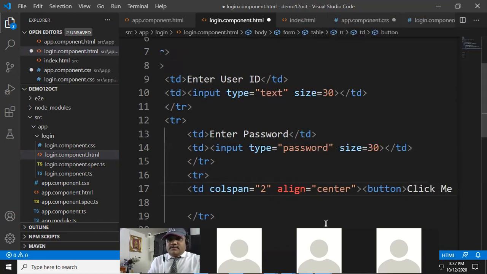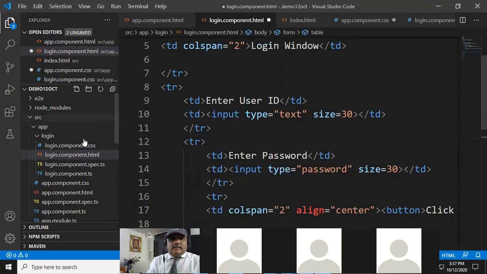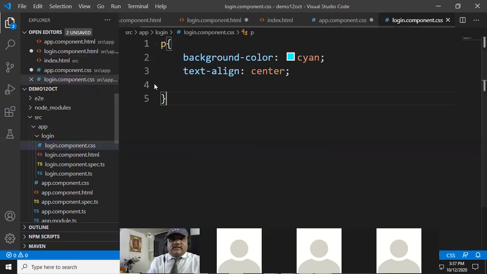Any button name you can specify. This is the login window you want to generate, and you go to the CSS.